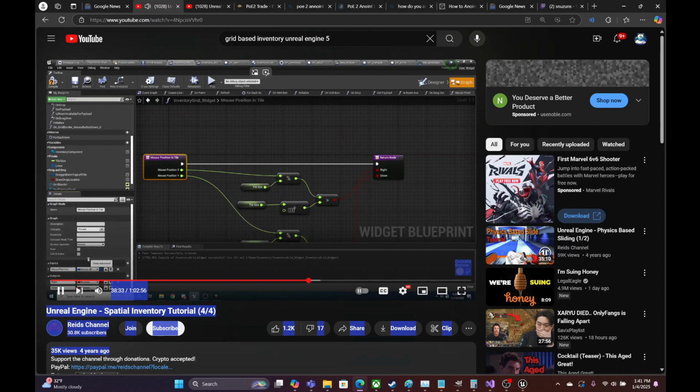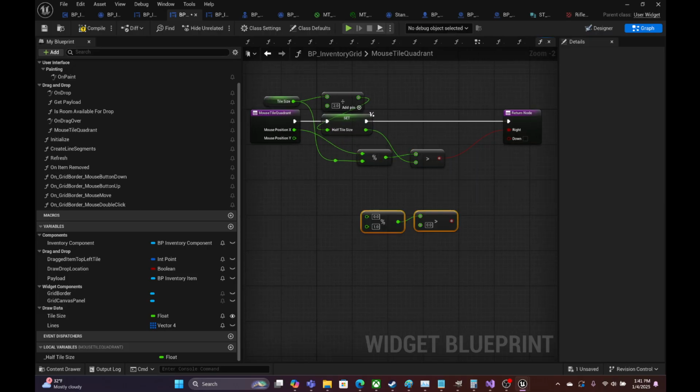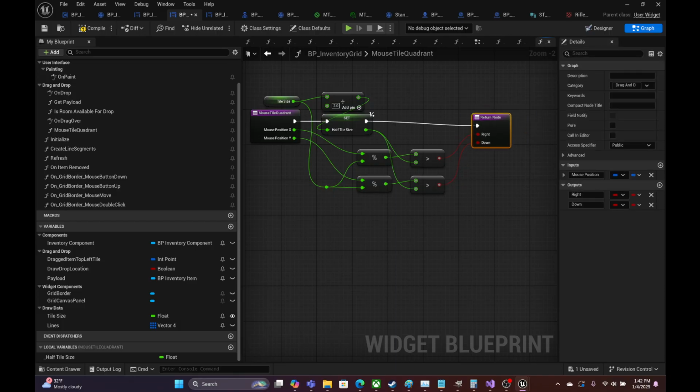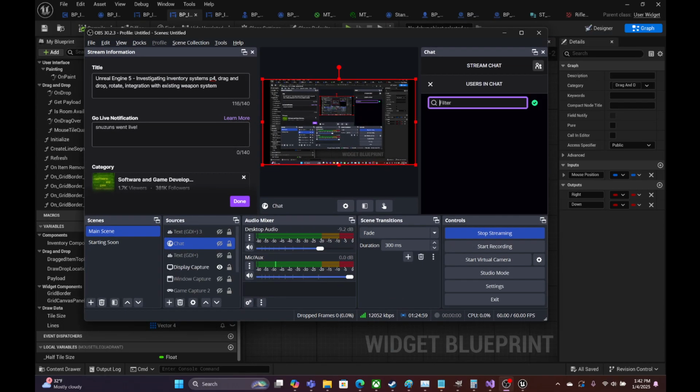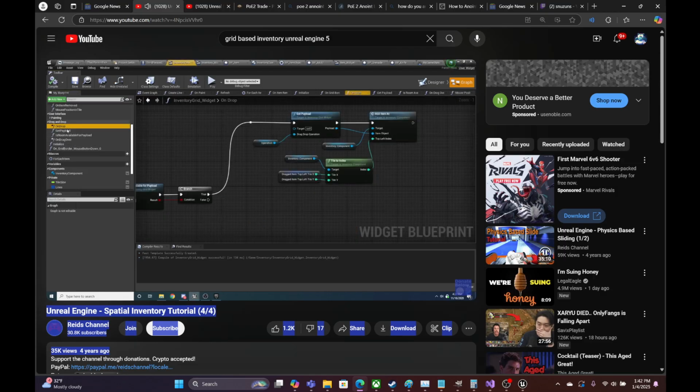So for this function, we can make it private, and we can also make it const as well.